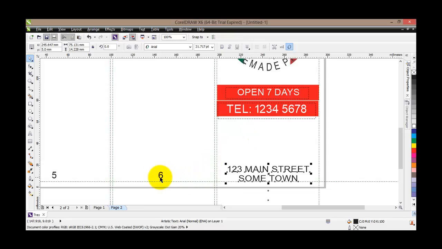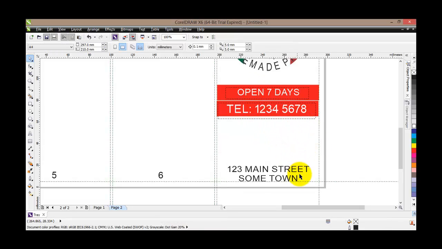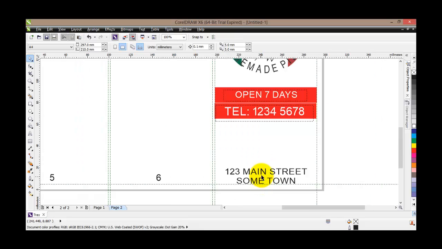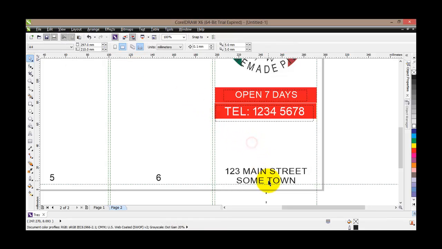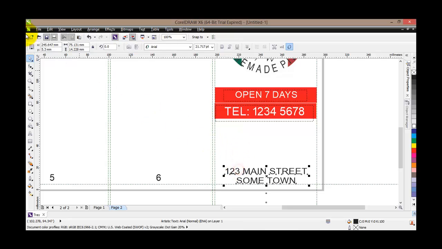Also you can see that I have deleted number 1 here because I don't need it anymore, and I know that this is going to be my first page, and therefore I have entered some information there as well. But I don't want it sitting right on the edge here, so I'll select it once again, and here I will type maybe 5.3, and as you can see that has moved it up slightly. So basically you can use this origin to change the origin of the object when you want to align it to something else.